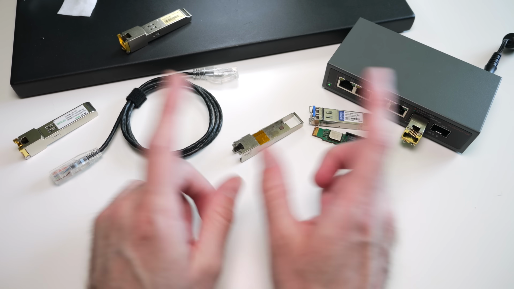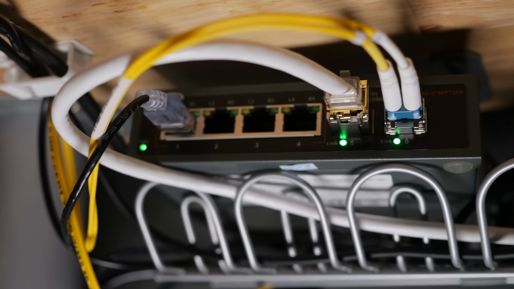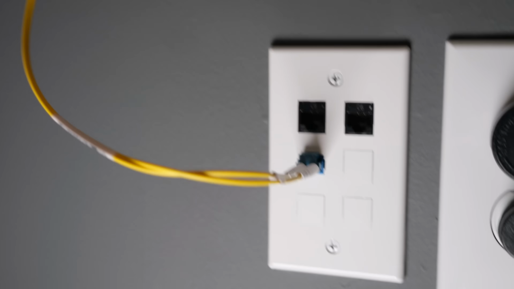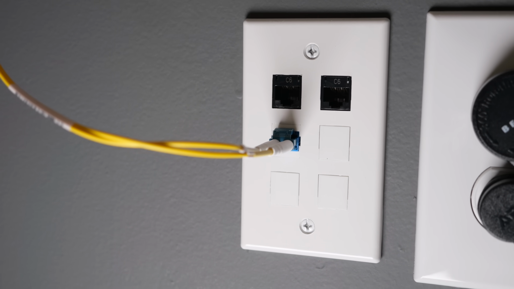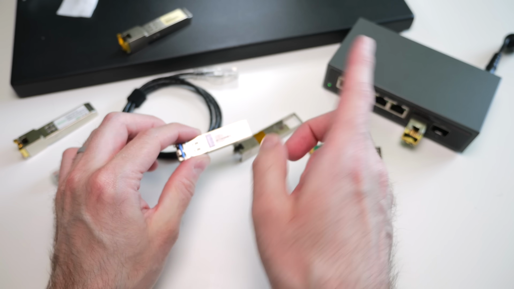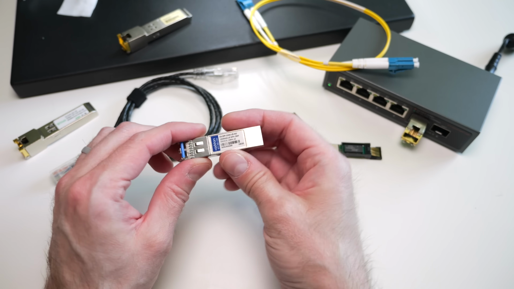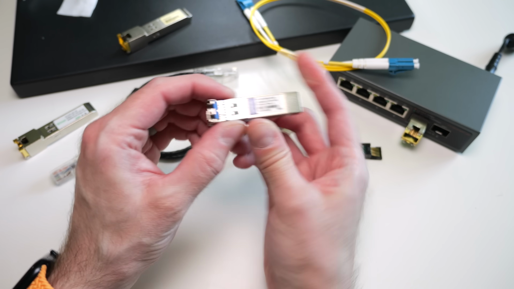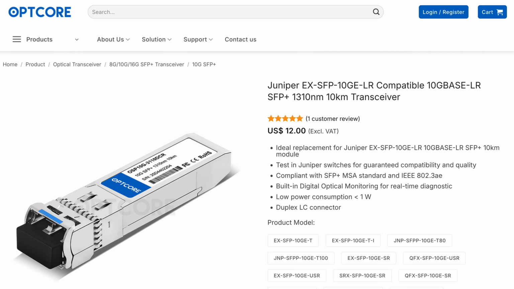But for that connection between the two rooms, between these two switches, I just sucked it up and ran fiber through the walls. It was a massive pain, just like I was expecting, and while I was at it, I actually ran a couple more proper Cat 6 cables through the wall as well, just to be a bit future-proof. But, of course, I went with single mode, and now I've got all of that running over fiber optics. These run way cooler than any of these adapters ever possibly could. And these are actually a lot cheaper as well. I mean, you can pick up these 10 gig fiber modules for like 20 bucks these days if you don't really care about the brand or whatever.